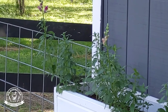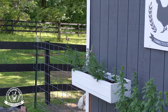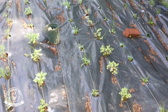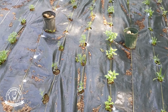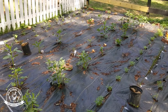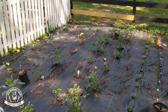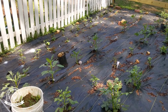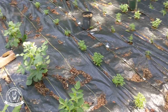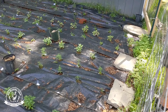Wow, look at the snapdragons. Stuff in here is looking good. Some nice grass growing through. That's always a good sign. But no, so what do we have planted in here, Catherine, besides the dahlias? I see a couple sunflowers on the end there, maybe a couple rogue tomatoes. Yeah, 2 rows of rogue tomatoes because I thought all the sunflowers got eaten by mice. And then 3 rows of dahlias, and then 3 rows of cosmos, a row of zinnias.